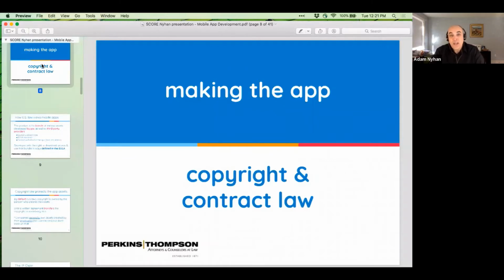What I can tell you is that the vast majority of mobile app developers will never have a reason to talk to a patent lawyer, at least not in the early stages, because it's incredibly expensive. It's not like copyright or trademark, which is very affordable. Patents are incredibly expensive. It can take years to even get a decision from the Patent and Trademark Office about whether or not you're going to receive a patent. By that time, your product has changed so much that you may not even be doing the thing that you were doing 4 years ago when you applied for the patent. So it rarely makes sense, but in select cases, it may make sense for you.